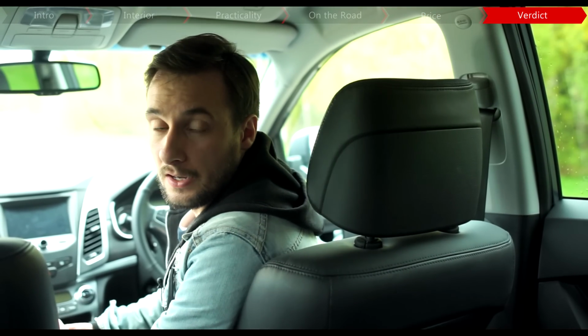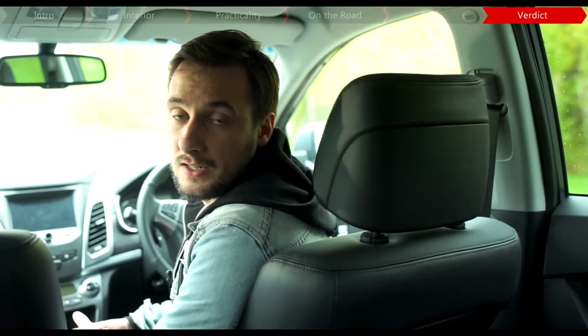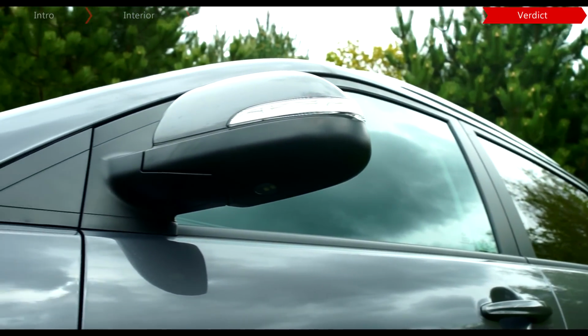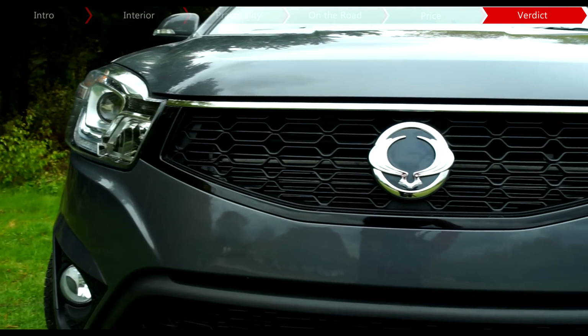It's probably fair to say that nobody's going to end up buying a SsangYong Korando for its driving thrills, but when it's measured according to its strengths, it certainly makes a case for itself in terms of cost effectiveness. Yes, the Dacia might be less expensive, but if you're looking for a cost-effective, capable and hard-wearing crossover and you're not too bothered about brand names, then there's a lot more to the Korando than just a discount price.